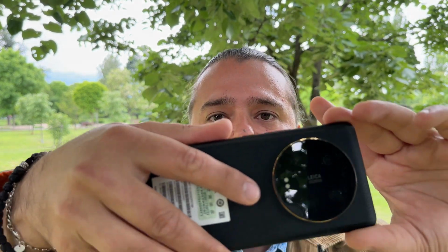But guys, you're getting this one-of-a-kind design which really resembles a proper camera. You get IP68 rating, you get this beautiful screen, although not as bright as they advertise, but you're also going to get Dolby Vision, HDR10, plus the speakers, guys, with Dolby Atmos support. 5,000 mAh of battery, which is amazing battery life. With this bigger screen, with a lot of heavy use, you can still go back from work to your home and the phone is still going to be with you.